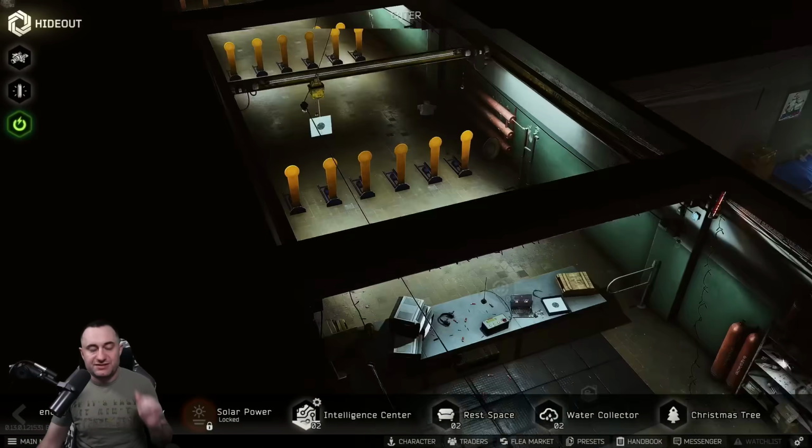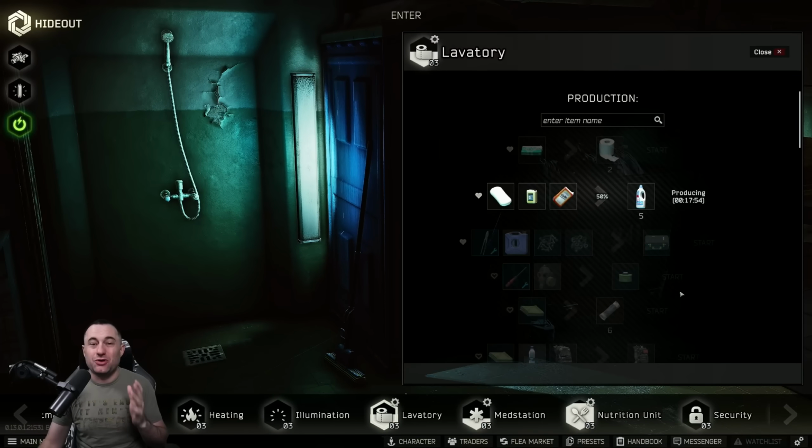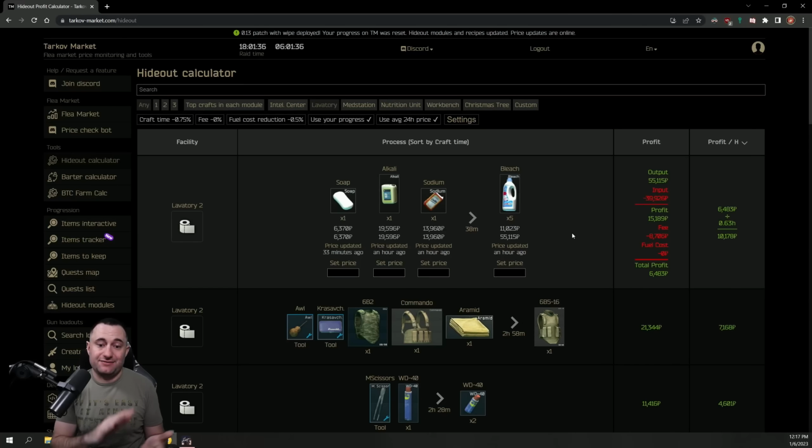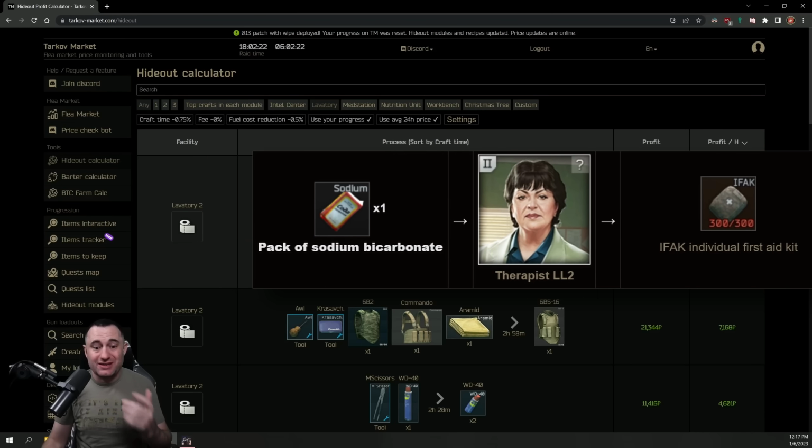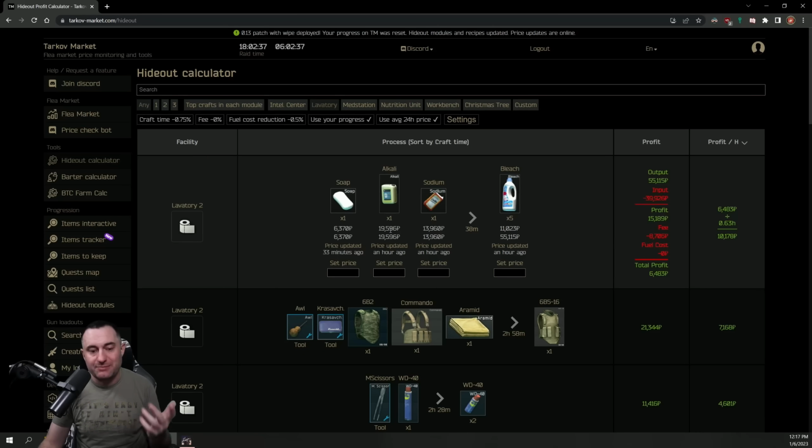Now, Lavatory, this is such a good place to craft for everybody because you don't have to have your generator running here, and there's so many crafts that you can do. Right now, I'm doing bleach, and that's because it's the best craft. Buying my sodium, I'm often getting my sodium for less than 10K, but you're always racing the guys that are trading for IFAKs. And alkali you can get for under 15K, but I have been paying 20 quite frequently.